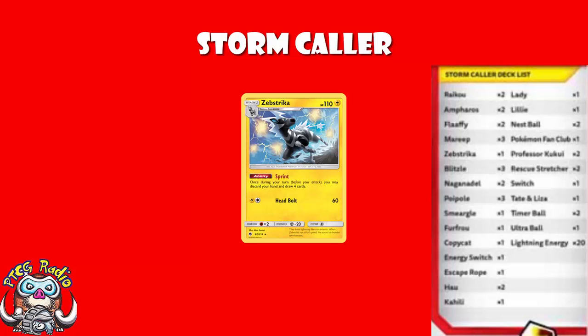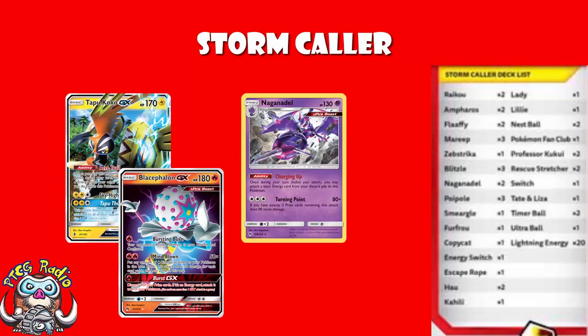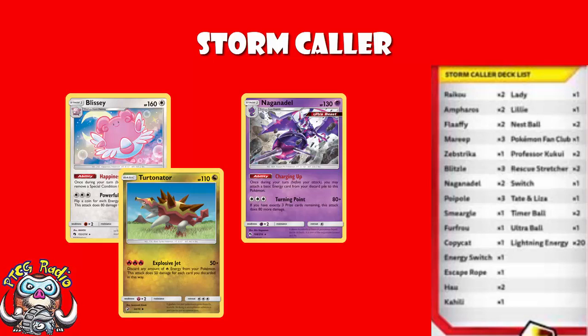And then we see 2 copies of Naganadel. When I did my top 10 cards for Lost Thunder, link in the description, I put Naganadel as the best card in the set. I think it's phenomenal. I think it's great. I think it's over the top. You get 2 copies in a theme deck. This has seen a lot of play and success with a whole bunch of Pokemon, ranging from Tapu Koko and Blacephalon, along with stuff like Suicune GX, all the way through to weirder things like Blissey from Legendary Treasures, and the Turtonator from Dragon Majesty.